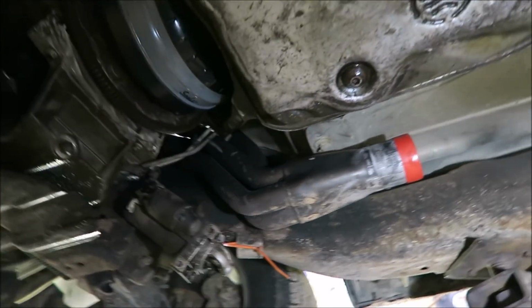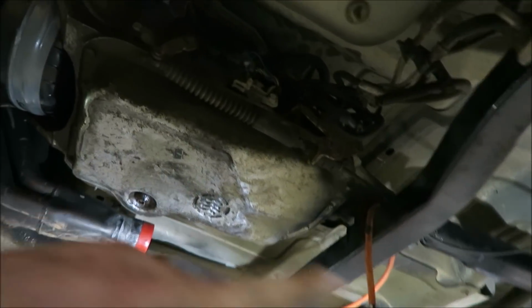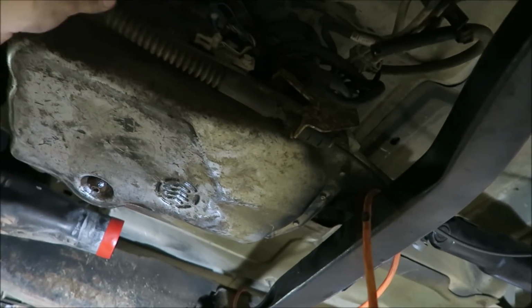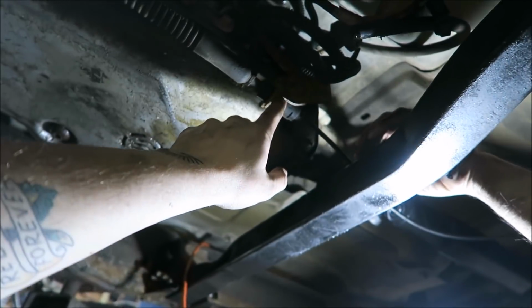Yeah, I'm not worried about them. All right, so we got the converter in, transmission all bolted in and finally mounted, wiring. The shifter cable we might have to tweak a little bit. It doesn't want to completely go into park, but we might be able to adjust this, I'm not sure.